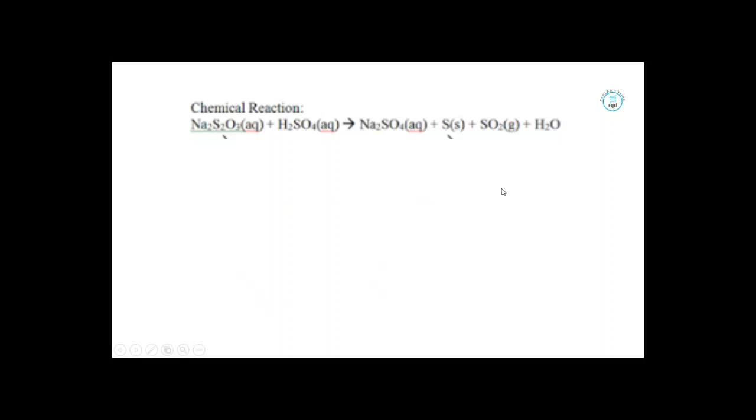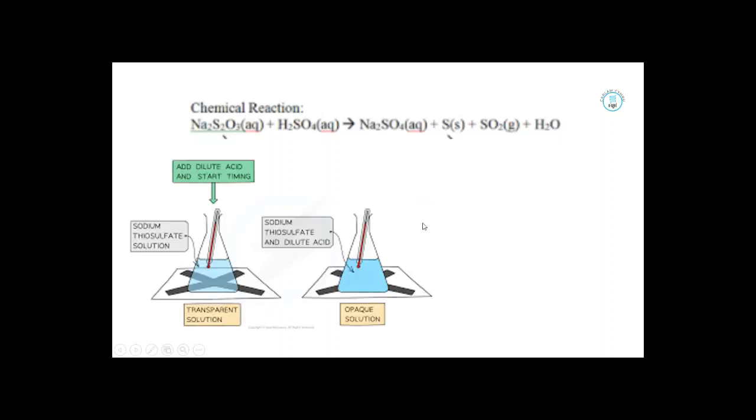Then we've got this reaction here, and as I said, it forms a precipitate, and this causes the reaction to become opaque, so you can't see the cross. And this is what we call a clock method. There's lots of different clock methods. A clock method is a timed event. So, for example, here we're timing how long it takes for the cross to disappear. It could be we time how long it takes to collect a certain volume or mass of gas. You're timing an event. How long it takes for something to dissolve, whatever.